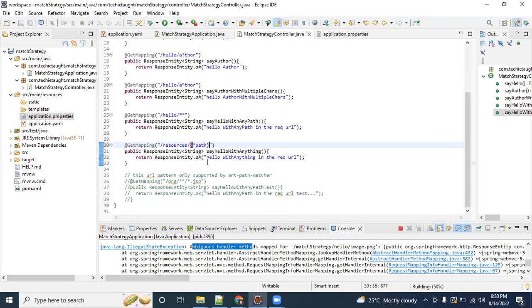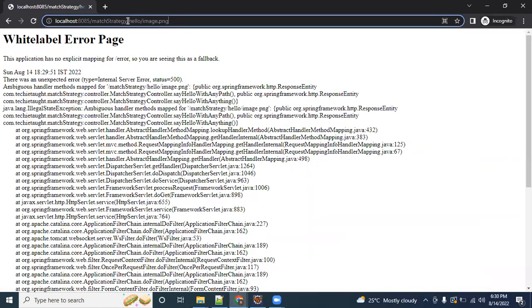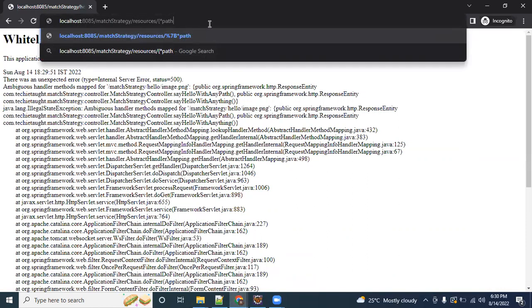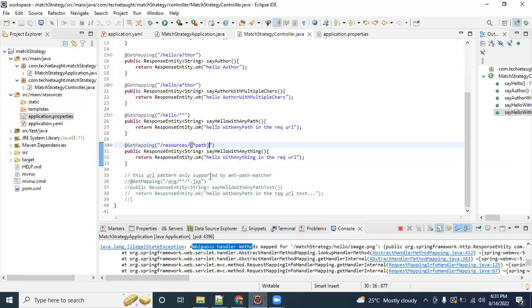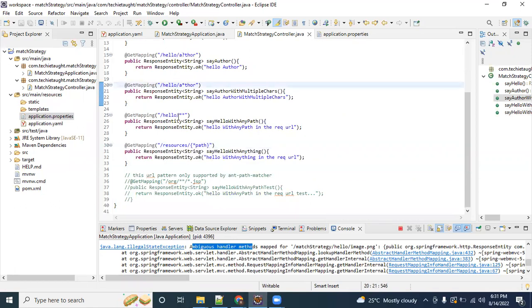And if we choose this, what will happen? So now we can go here and we can choose this. And what I'll do after resource, if I put this with anything, right? So it is now working. It is able to resolve this. So everywhere I am using hello, hello, hello. So hello followed by this path is again ambiguity with this, and that's the reason.